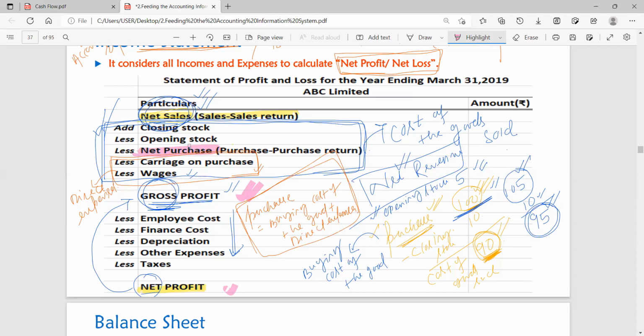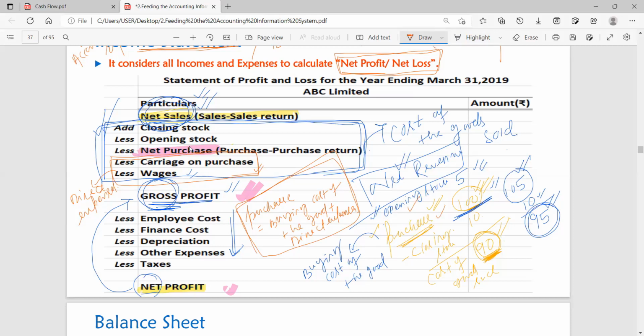So all in all, now we redefine the cost of the goods sold, and that is our opening stock plus purchase. And if you include direct expenses in the purchase, it is okay. Otherwise, you can add separately. So opening stock plus purchase. If I take separately, I would also add direct expenses, minus closing stock. That is the equation, or the formula, which we have for the cost of the goods sold.